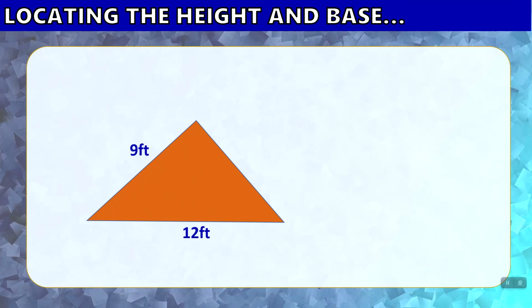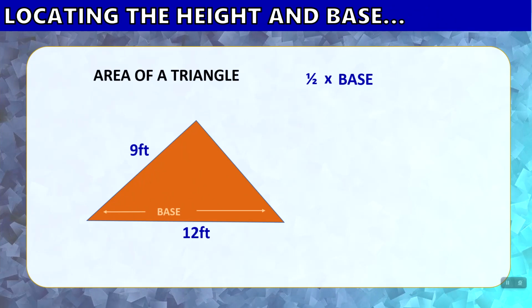So let's take a look at locating the height and the base. If we want to find the area of the triangle, we know from the formula it is half times base, and here is the base, multiplied by the perpendicular height. Now, if you take a look in the diagram, the 9 feet is a slanted height. It is not the perpendicular height, and that can't be the measurement that we will use. And so we need the perpendicular height, and here's the perpendicular height, because it runs perfectly straight up and down and hits the base at 90 degrees. This is the height that we need to use. And this is 10 feet.